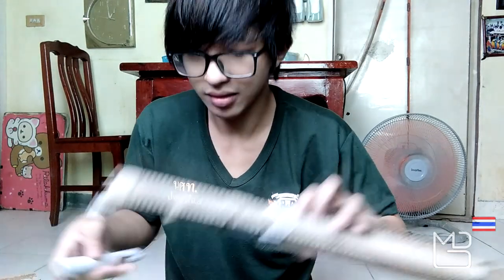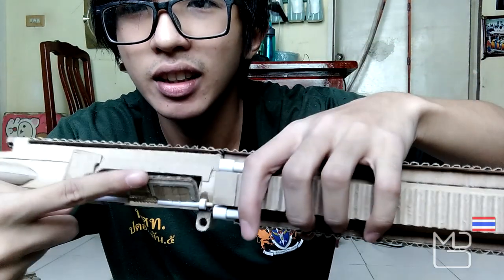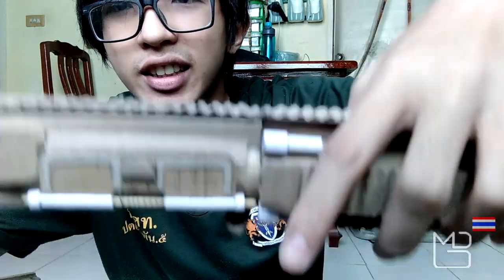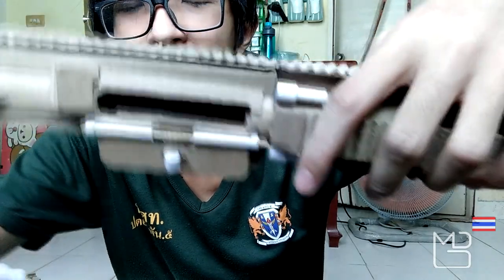The bolt is just a paperweight. Nothing inside, just a hollow tube with this one on the top. That's it. So this bevel right here also works with a dust cover right here. As you can see, it has a spring. Shut it just like this, and then when I pull that off, it will spring right down.